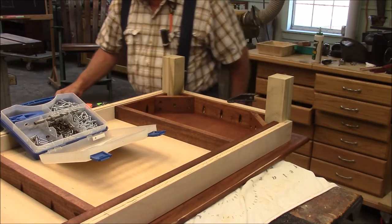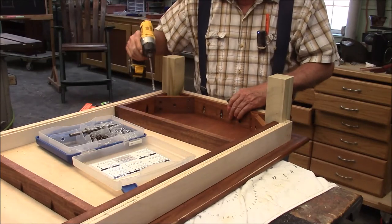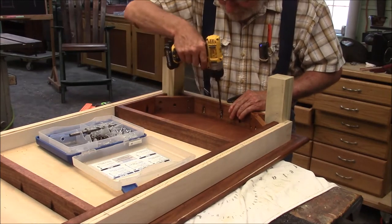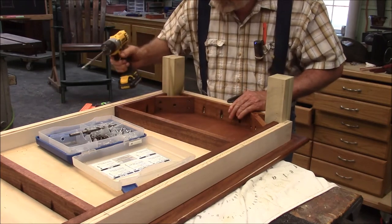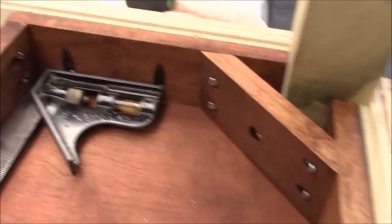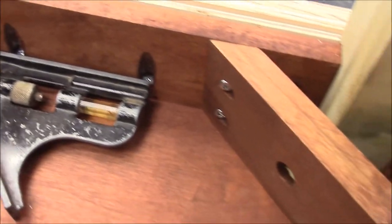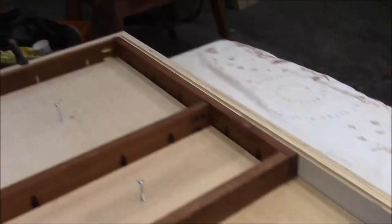We better get at it and knock off the chatter. I'm going to start at one end and move that way and try to keep it square. I've got this first little section done and it's dead square. What can happen is when you're first starting out, if you make a little error in there, by the time you carry it all the way through the project it's off an inch down at the other end. So keeping it square, particularly at the beginning, is really important.